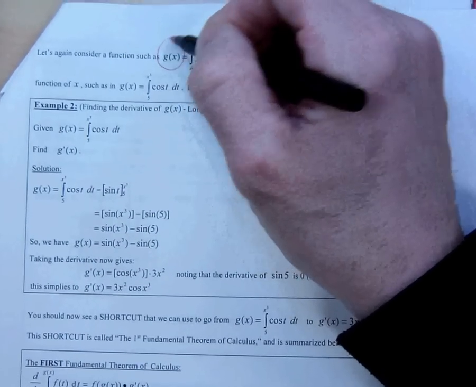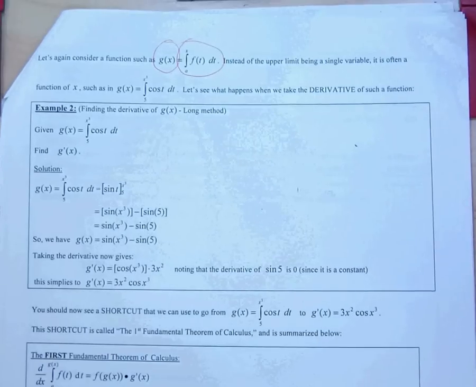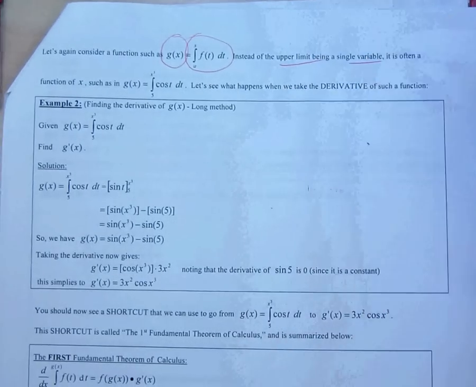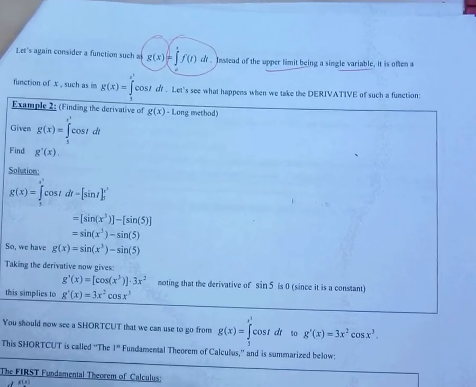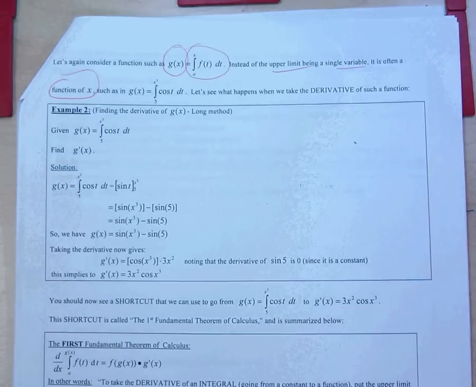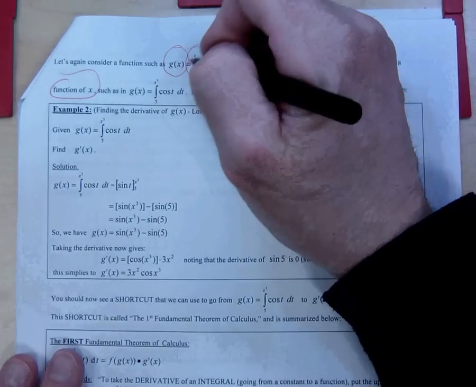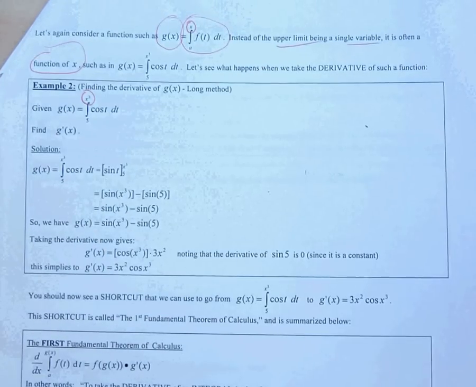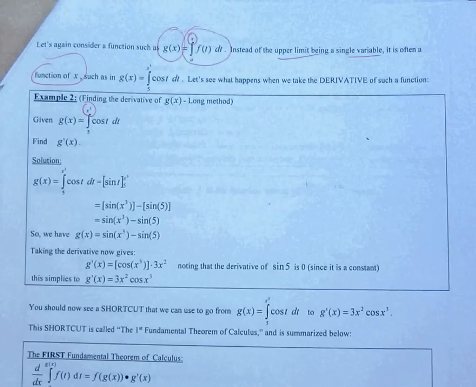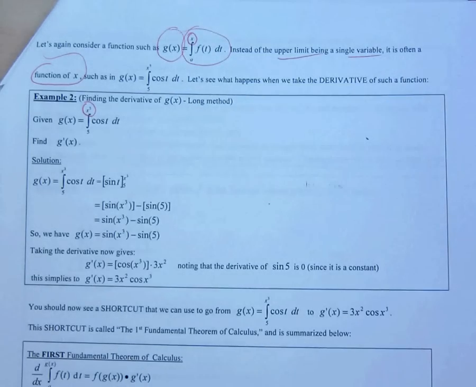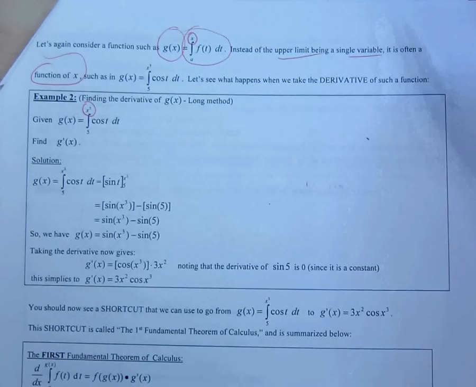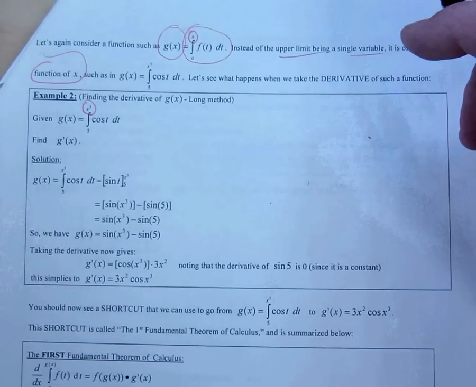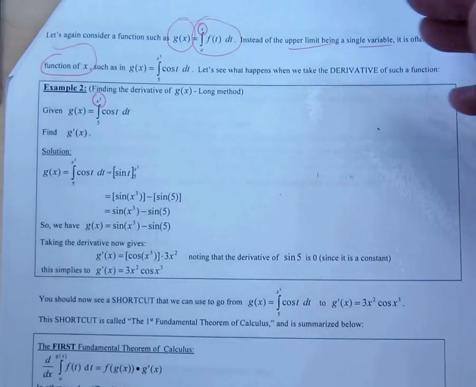Okay, let's start with this again. Suppose G is the antiderivative of some other function starting at a and ending at x. Now, instead of the upper limit being a variable, it is actually sometimes going to be a function. Okay? So, notice what I did. In the first example, that was x. Now it's what? X cubed. Okay? All right, now, you guys watch this, because again, this is not very hard, but for some reason students get this wrong. I don't know why. You got to really focus, and once you see it, it's really not that bad.